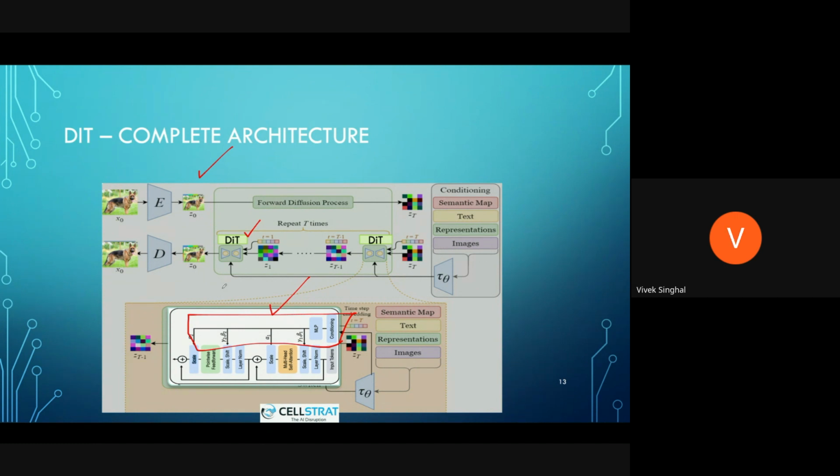We are discussing this because DiT will be used in Sora, correct? Yes. So this is about DiT and stable diffusion. These two are the main building blocks of the Sora model. Sora is built on these two models only, so I can say there is nothing new in the Sora model. They have just combined diffusion transformers and the stable diffusion model to make it work for videos. Obviously there are some small changes, since diffusion transformers are only for images and Sora is for videos, but more or less the architecture remains the same.